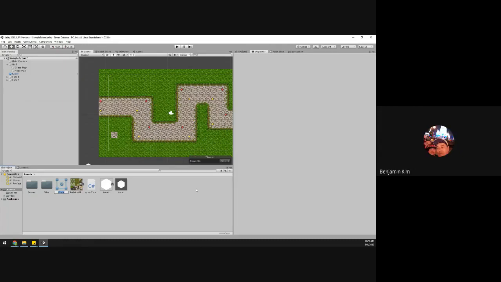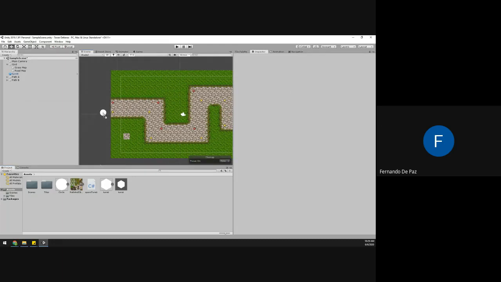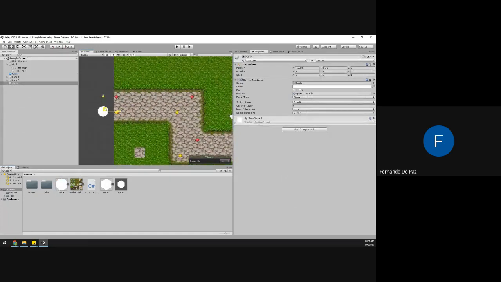Just right click, create, and then circle. Just call it circle, and click and drag the circle out. So I'm just going to have one circle here. I'm going to call it enemy. There will be clones of it.